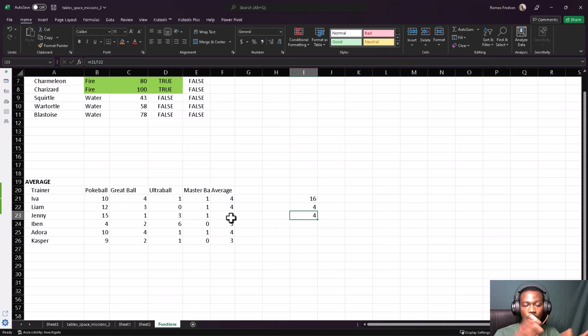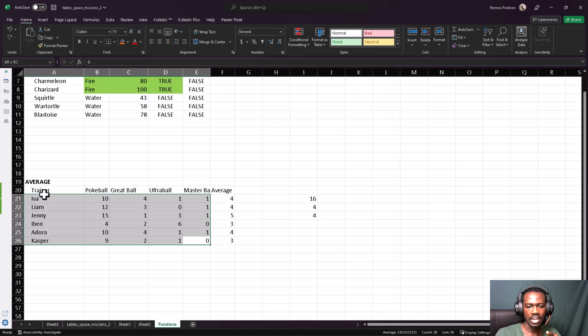So that tells you how easy it is. Instead of doing this manual process that we just did, you can just use the function average, and then you just drag and it gives you. So imagine you had this in a table, you wouldn't need to drag this, right? So let's highlight this, let's quickly put it in a table.